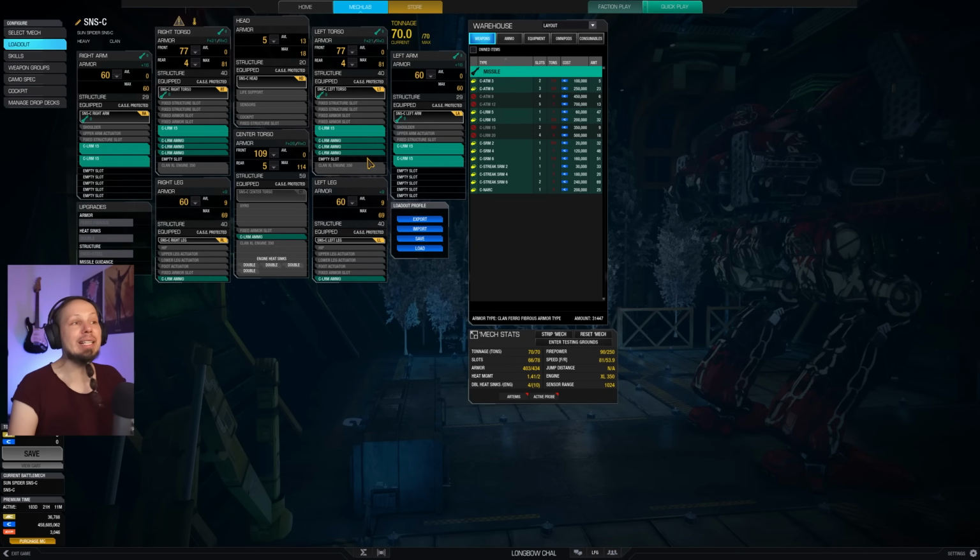On top of that, we are completely relying on our 4 double heat sinks in the engine. So we have a total of 14, 10 on the engine, 4 outside of it, or actually also in it. But yeah, the mech is a little bit spicy. It's toasty. So at some point you will run hot and then you cannot fire your weapons anymore. But I guess that applies to all builds in general.